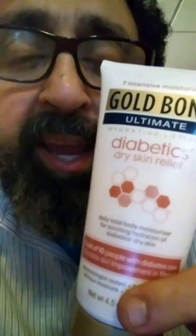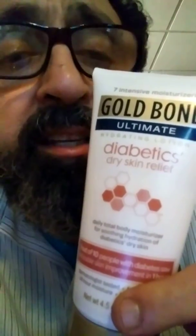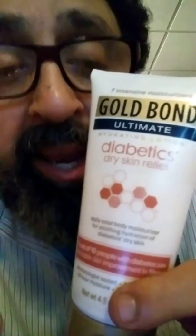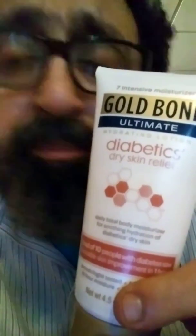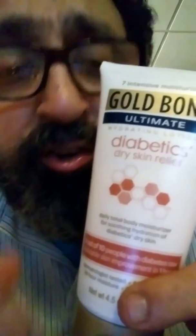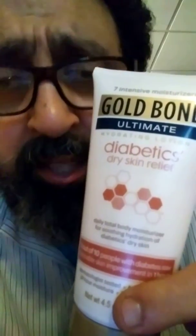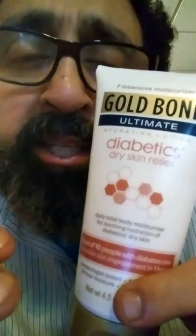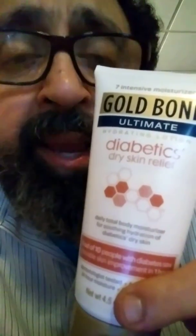Now, the lemon has vitamin C, and I've been drinking that, and that's also helping me to get rid of the marks on my legs. All the dark marks I had, because I have insects, like mosquitoes and other insects that bite your legs, and you scratch it, and then your skin gets dark. You know what I'm saying? The dark spots are getting lighter and lighter, and some of them are disappearing because of the lemon, the vitamin C, the green tea and black tea, and because of this Gold Bond.